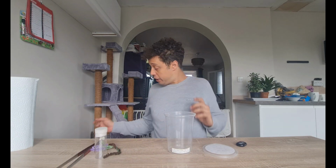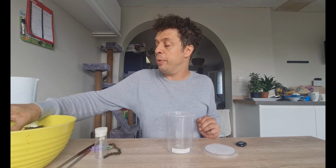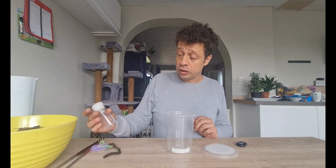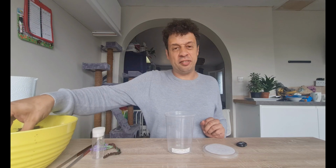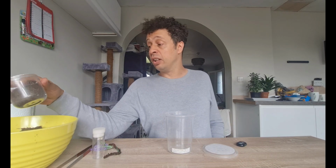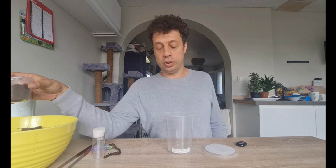So, first things first is soil. So we want something that's going to retain a bit of moisture in there, because the mantis actually do really need the moisture. Not so much the spiny flower mantis. Its water requirements aren't quite as high as some of the mantids, but I give all of my mantids the same soil mix, which is a mix of 2 parts cocoa fibre, 2 parts topsoil, and 1 part sphagnum moss. The sphagnum moss is just there to retain some of the moisture. You could use vermiculite, but I prefer to use sphagnum moss. It looks a bit nicer in the soil.